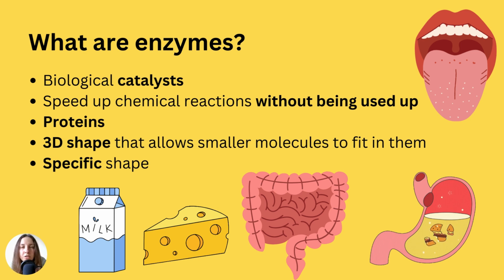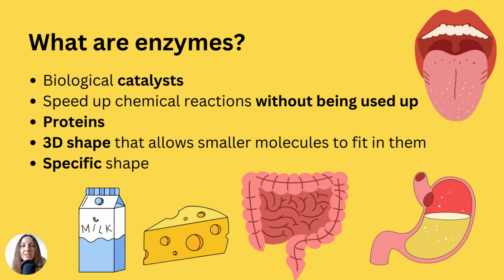They are also proteins, so they're made of amino acids. They are 3D in shape, and that is specifically important so that we understand that because they're 3D, they have a very specific shape. And this is specific to the enzyme. That links to other places in the curriculum as well. If you've been learning about the immune system, you'll know that antibodies and antigens are complementary to one another. They are specific, and only certain antibodies will bind to certain antigens. And it's the same with enzymes. They have a very specific shape, and that is how they actually work. I'm going to talk about that today.